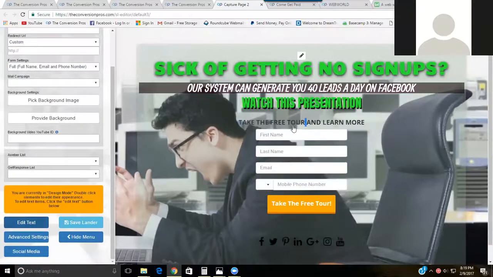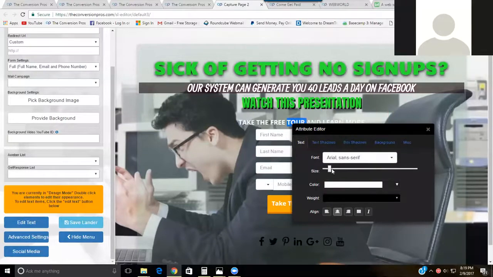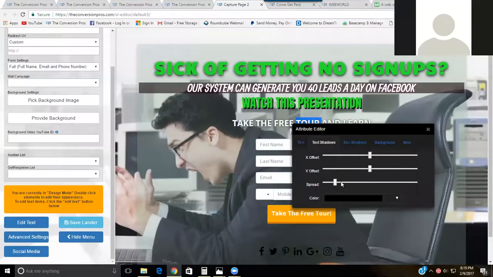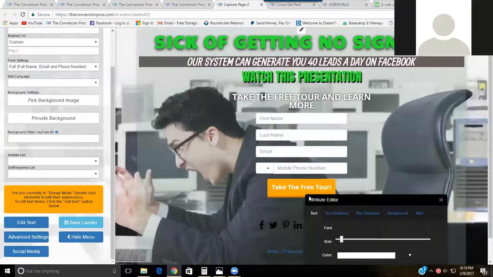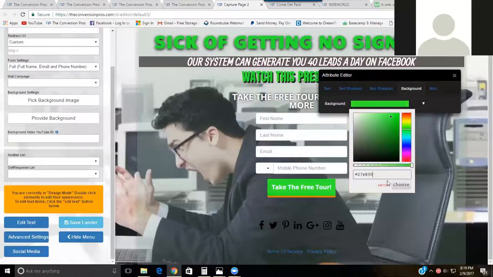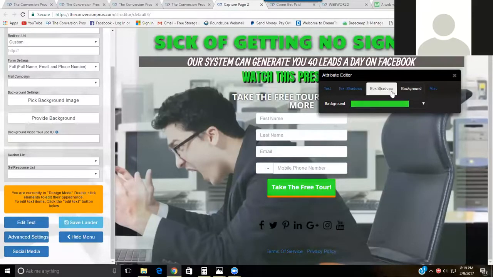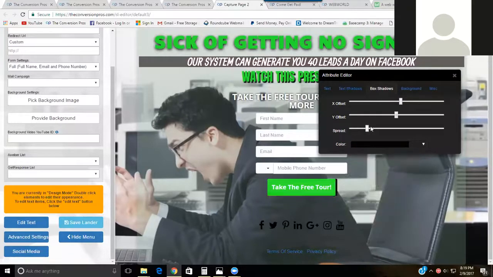Okay. So real quick, I'm going to turn this writing here to white so we can see it just a little bit better. I'm going to make it a little bit bigger. Add a little bit of background shadow to it so it pops off the page. And then let me show you, you can change the button color. So we can come over here. We don't want yellow. I'm going to just use that green. Again, one click on my mouse. You see that? Copy and paste. There's no technical skills.